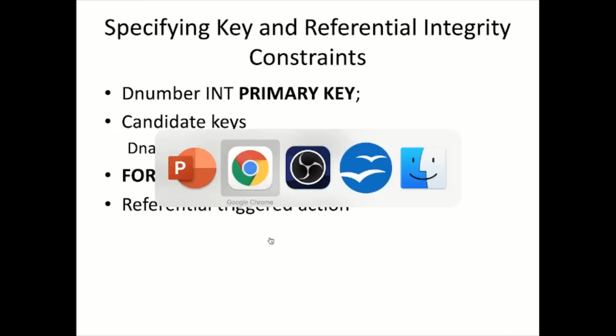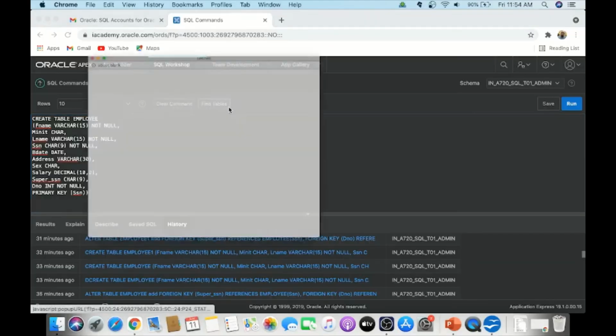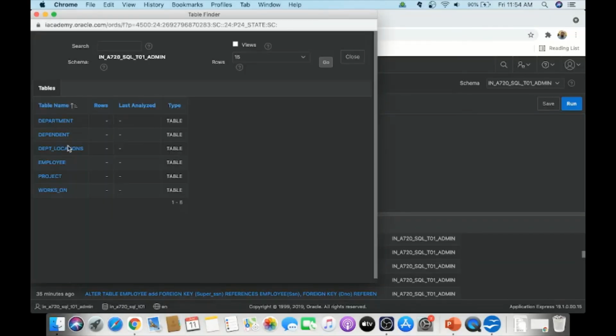So we have different tables: department, dependent, department location, like that. There is a referential relationship between employee and dependent. And if we try to delete from this employee table, what happens to that referential integrity? Or there is some relation between dependent and department and project.